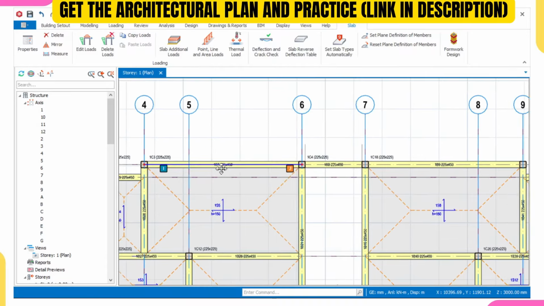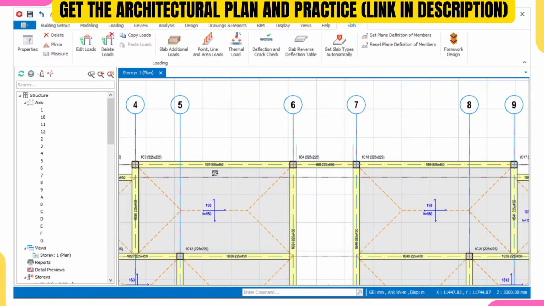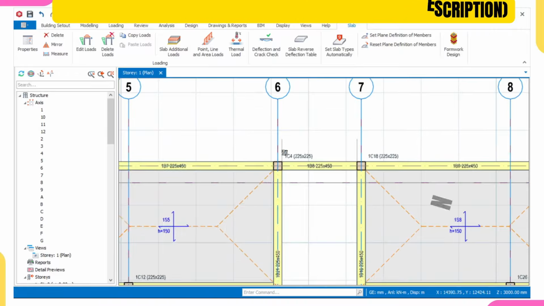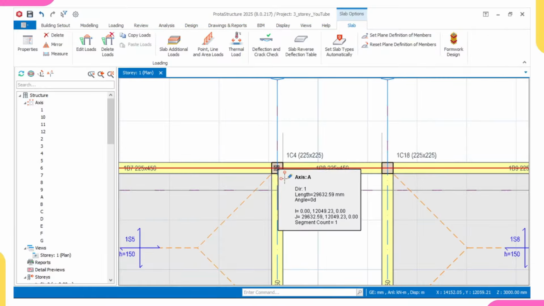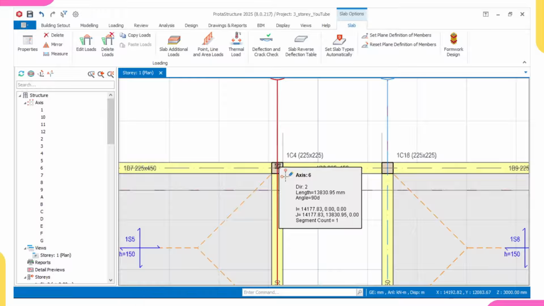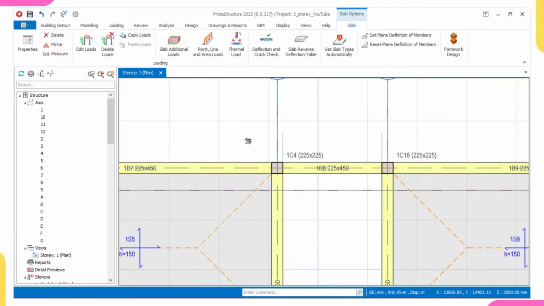If you can remember, summation of moment at any point is equal to 0. Look at what I said, summation of moment. I did not say moment at a point. I said the summation. There is a moment here. Maybe the moment here is 30. That means the moment here will be negative 30. If you do 30 plus negative 30, you'll be having 0. So that is what I mean by summation of moment is equal to 0.